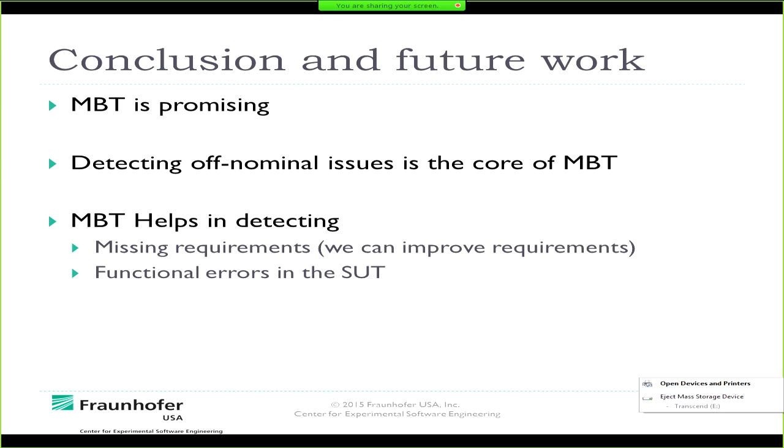Okay, we found out that the major strength is not necessarily just finding functional errors, but uncovering requirement issues. So what it means is that we have applied MBD very late in the process, right? After they have done the testing, we did the modeling for testing. But you could also start doing modeling upfront, like the model programs we have developed. You may not be able to run the test cases because there's no system or a test ready for you, but you could already uncover a lot of requirements in this process of modeling each action. And that's where the major strength is. And you will essentially find functional errors when the system under test is ready in the late process.